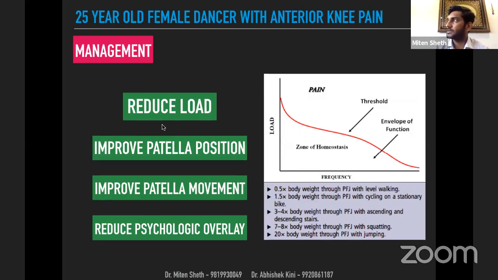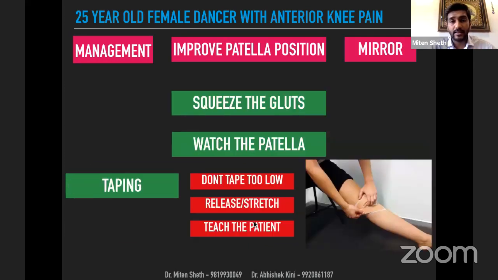So first and most important is trying to make the patient understand how to reduce the load. So whatever they are doing that's supraphysiologic and that has led to this kind of pain has to be stopped, especially all loaded knee flexion. So you can think of asking them to not use Indian toilets, no squat positions, no Surya Namaskar, Padmasan, Vajrasan, because getting up from these positions is going to lead to issues. And of course, no jogging, jumping, running, dancing, Zumba, till you start improving your patella position and patella movement. And in most of the chronic patients, there is a psychological overlay that we need to work on.